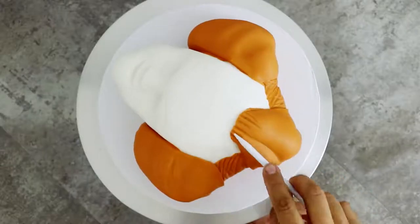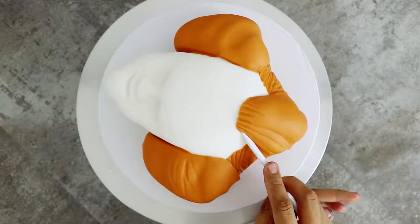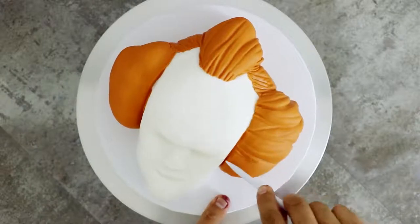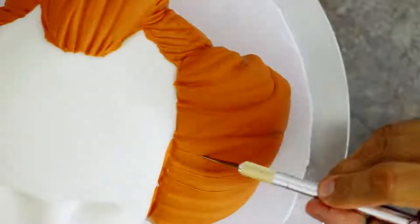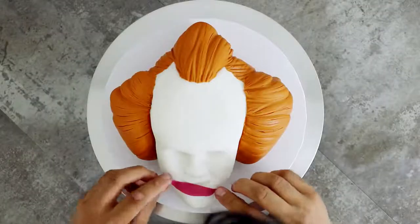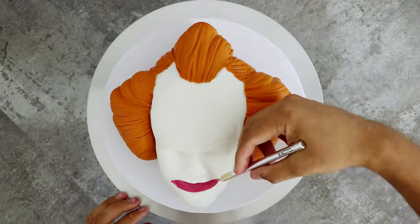I took some more fondant tools to create some texture in his hair. I'm not creating straight lines — I'm using the picture as a reference and also my imagination to figure out where the hair would fall and where it would curl. I don't know what I'm doing, but it's working. Focusing on 3D, I'm pushing down hard in some areas and creating shallow indentations in others. I wanted even more texture, so I took my exacto knife and started cutting into the fondant, using all my previous indentations to dictate where the slits go, working my entire way around Pennywise's head. Then for the mouth, I placed a little bit of dirty pink fondant inside and attached it with vodka, trimming away the excess with my knife.